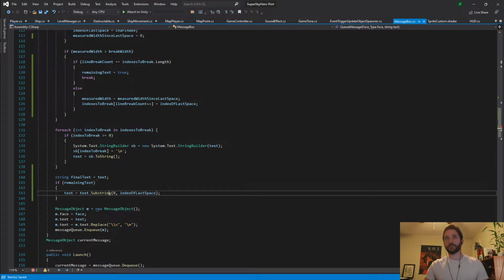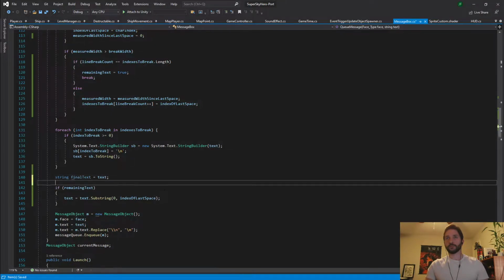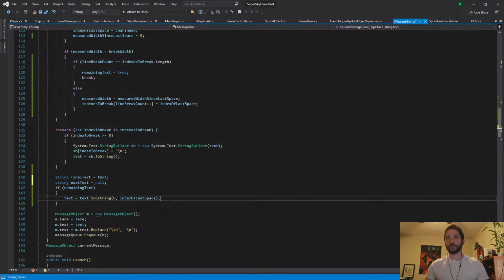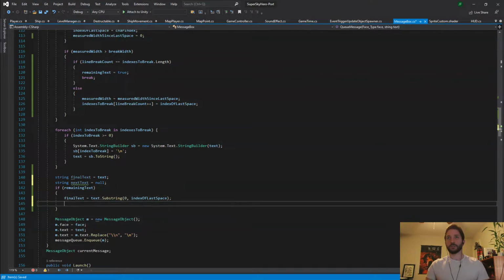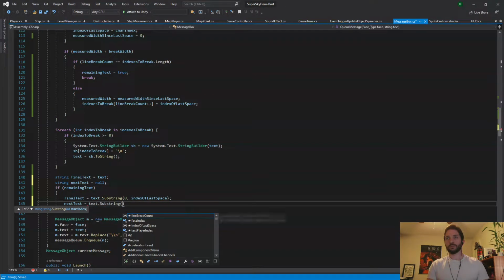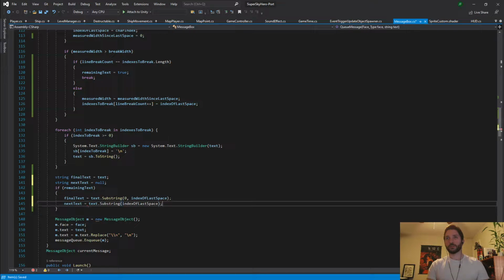How about that? String remaining text. Oh, next text, null. Just because. Final text is this, and next text is index of last space plus 1.